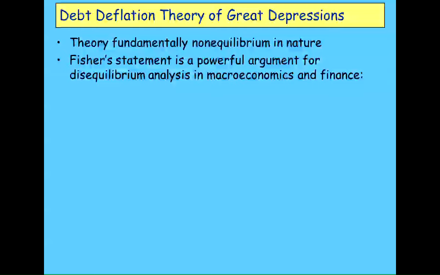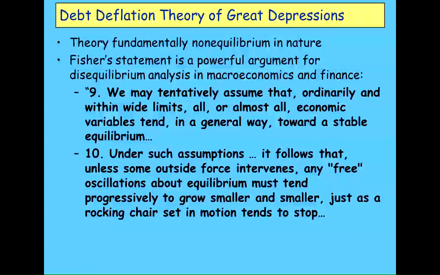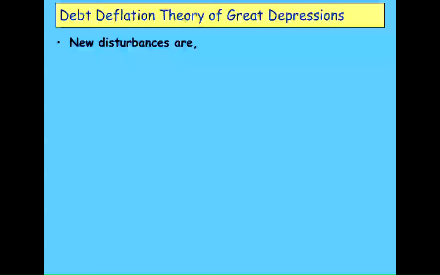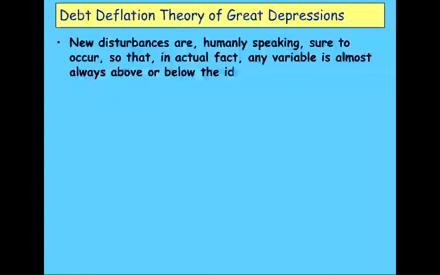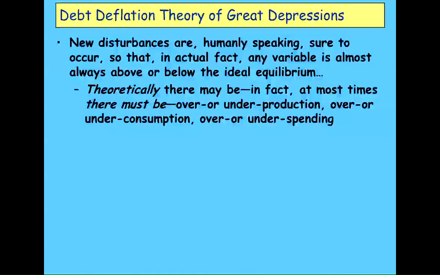There are also complicated changes in the rate of interest. Even though the nominal rate might fall towards 2% or 3% — about as low as you can get it — the real rate will rise because deflation is added to the interest rate. When Fisher wrote, the rate of deflation was as high as 10% per annum in the first two years of the Great Depression, so the real rate of interest was about 13%, which is huge. It's a non-equilibrium theory. Disequilibrium is essential, and Fisher makes a beautiful statement about it: the exact equilibrium is seldom reached and never long maintained, because new disturbances are sure to come along. Therefore, there has to be over or under production, over or under everything at all periods of time.